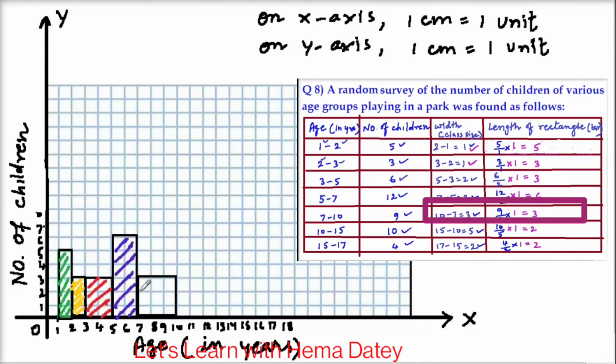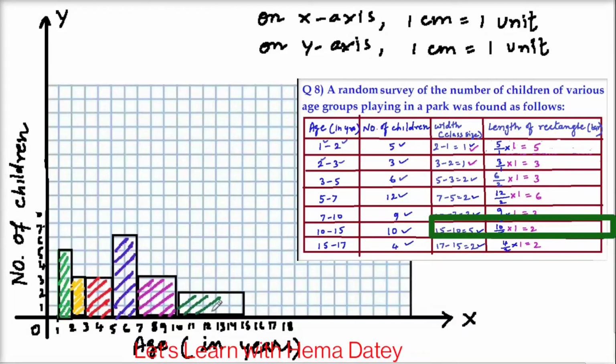I am using dark pink color for this square or rectangle. For the next rectangle, the width is 5 and the length is 2. I am using green color for this. And for the last rectangle, the length is 2 and the width is also 2. So we can say it is a square.